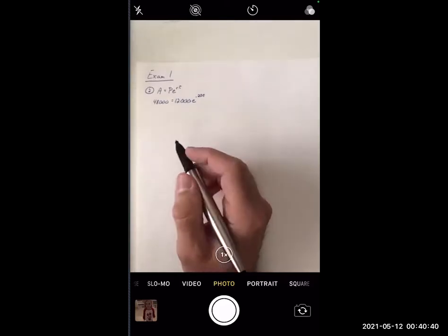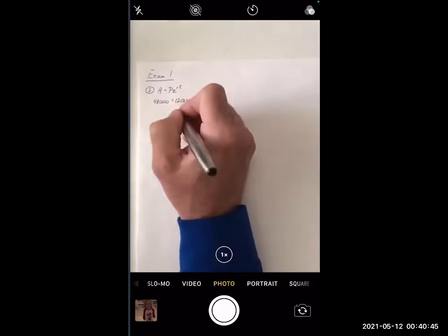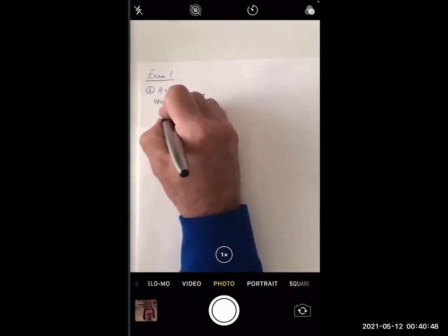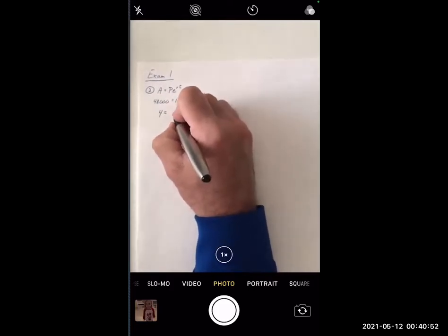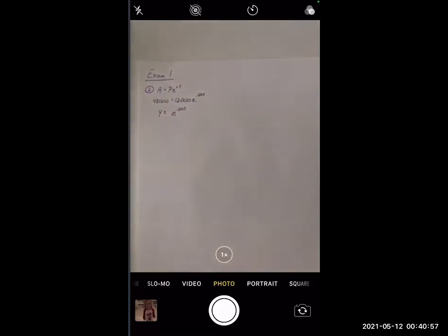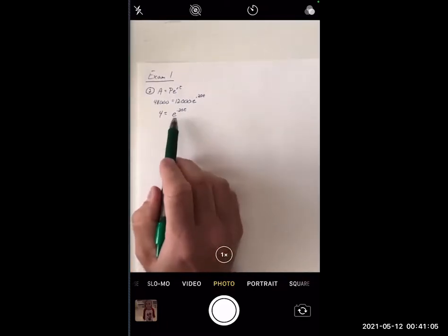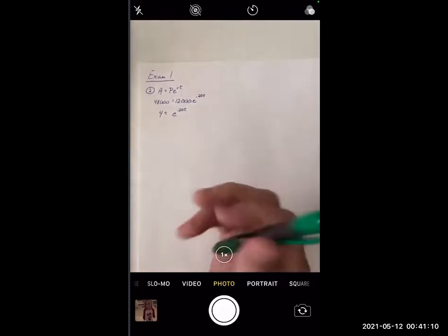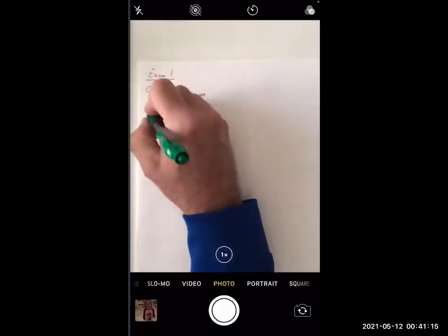You would divide both sides by 12,000. Yeah, try to get the e part by itself. So divide that 12,000 over, and that would just give you 4 on the left side. Then e to the 0.20t. So we need to do something that would get that t out of the exponent. We have to eliminate the e. So what gets rid of an e? ln. So we're going to take the natural log of both sides.